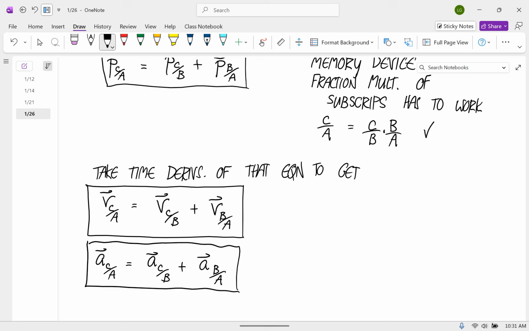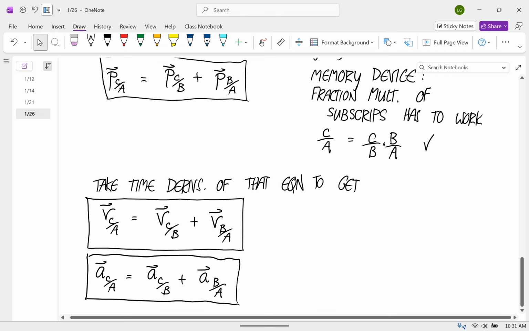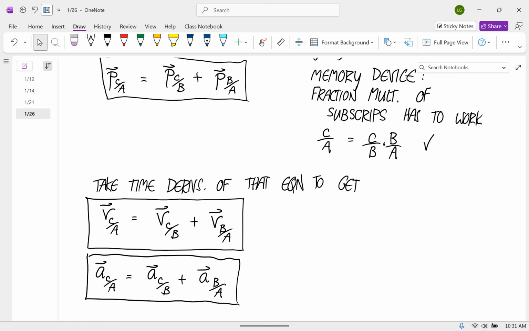Does it matter if B is a derivative of position or time? Yeah, I mean, they follow the derivative definitions of acceleration. So take the first time derivative of that position relative motion equation and it gives you the velocity equation. You're just taking time derivatives of both sides, and this is what you get. Take another time derivative, and you get the acceleration.